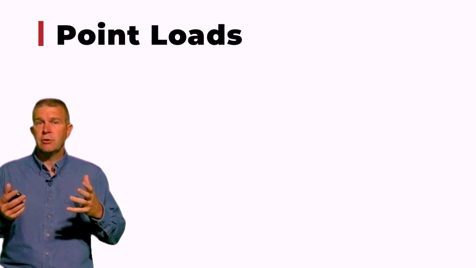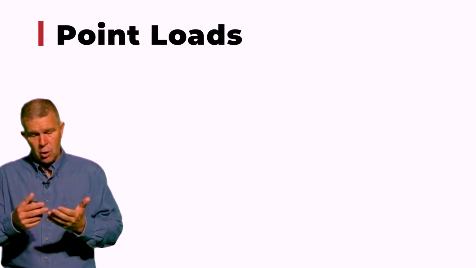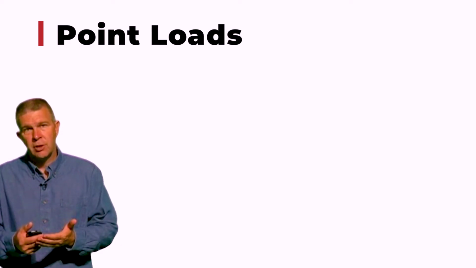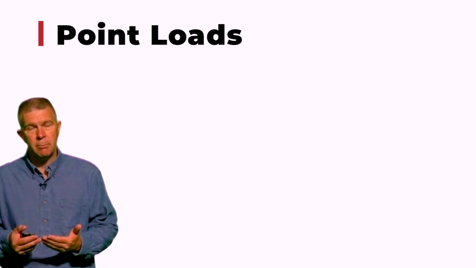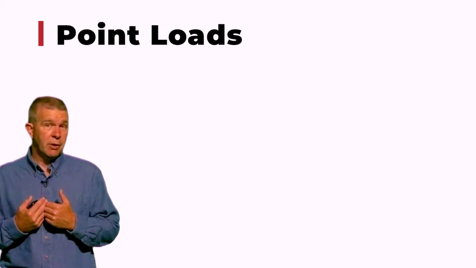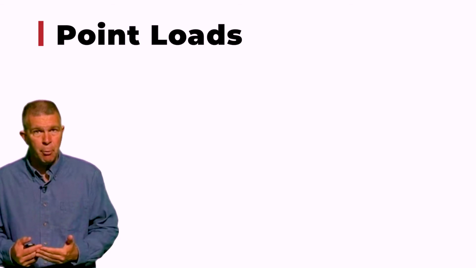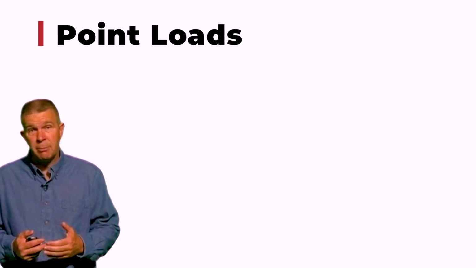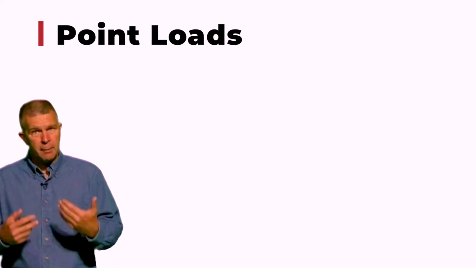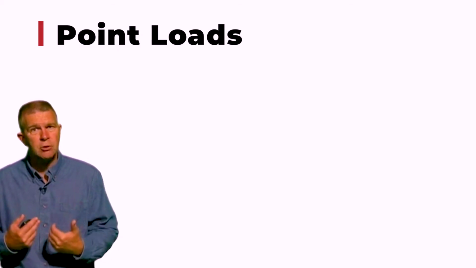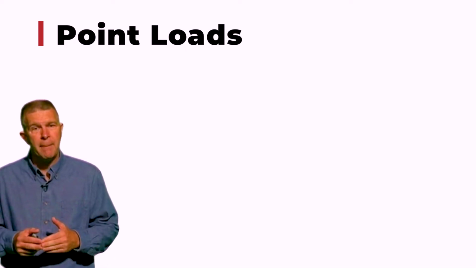If the SIP roof system, or whatever type of roof system it is, has certain beams or trusses or elements that create point loads within your walls, they have to be looked at very closely, because the panel, although it's very strong and has the capacity to move a lot of force down through both of those skins, can easily be overcome with a large ridge beam or a purlin beam or a truss that has a lot of end reaction that puts a lot of weight or load right down through a specific area of that panel.